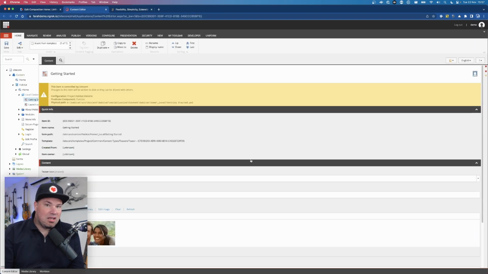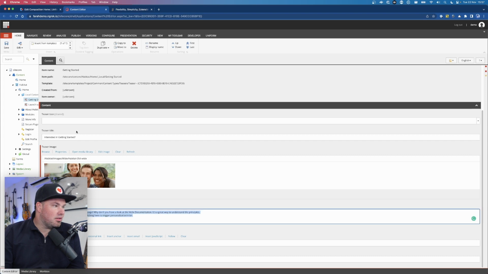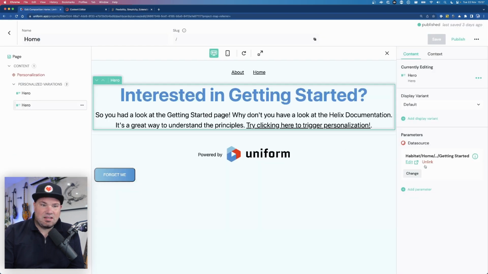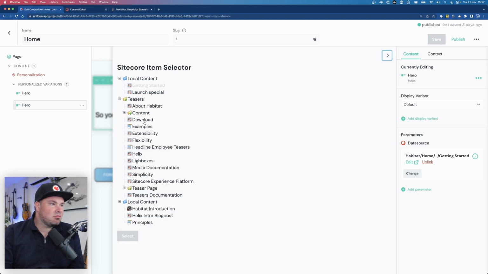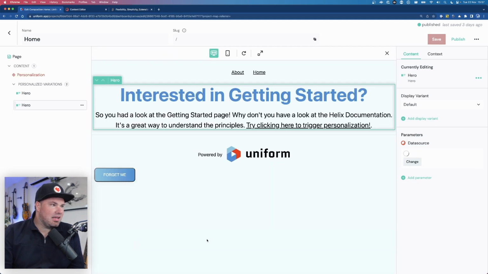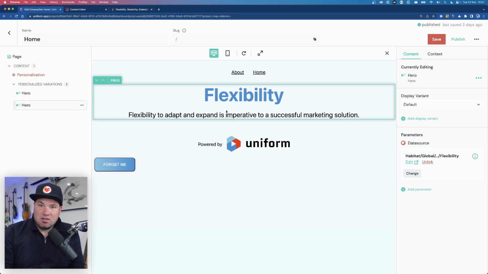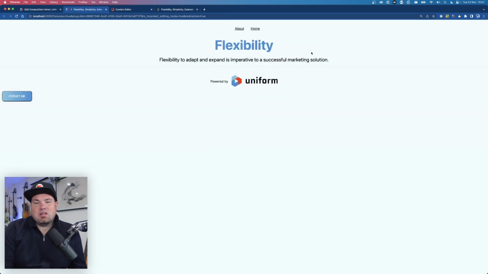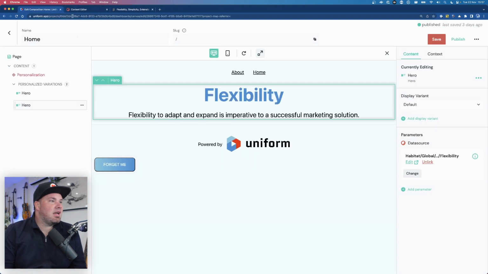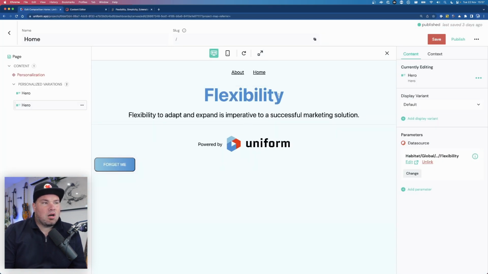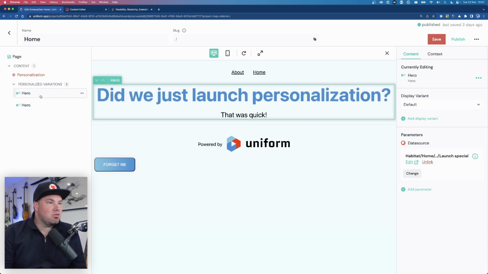And so now I am here in Sitecore where all that content is coming from, right? And we just selected it here. I can also say, let me just select another one. Maybe do flexibility, select. And so now that became the flexibility item from Sitecore. So Sitecore becomes a data source where you can still content edit, data model, stuff you need, but the presentation is completely separated and is elsewhere. So I can actually go here and just go to, currently this is my localhost, and there is everything. And it kind of feels a little bit like you are in Experience Editor because you're editing what you see. And there's even personalization stuff going on here.